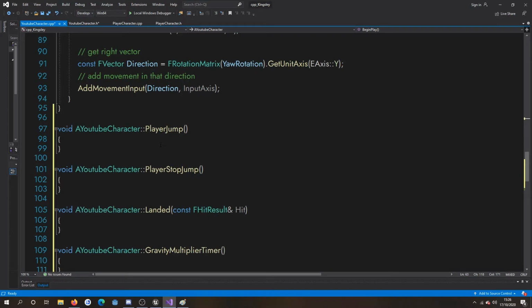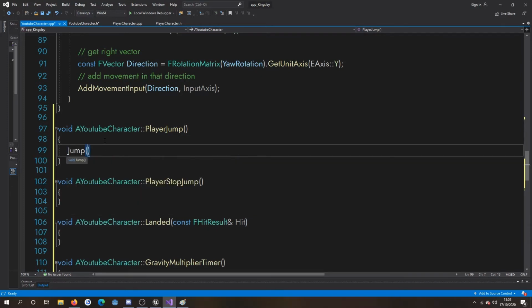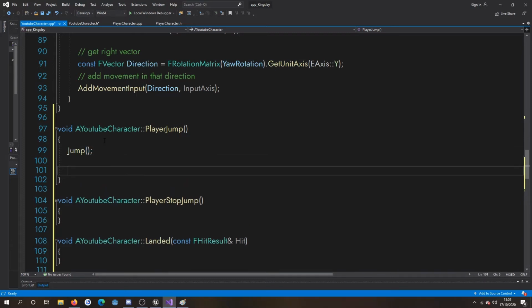So we'll start off with the player jump. So really easy. Boom, done. Right. So that's calling the jump from the character. I guess you probably can't see that, but in the little box, it's a character jump. Now we are going to set our timer.